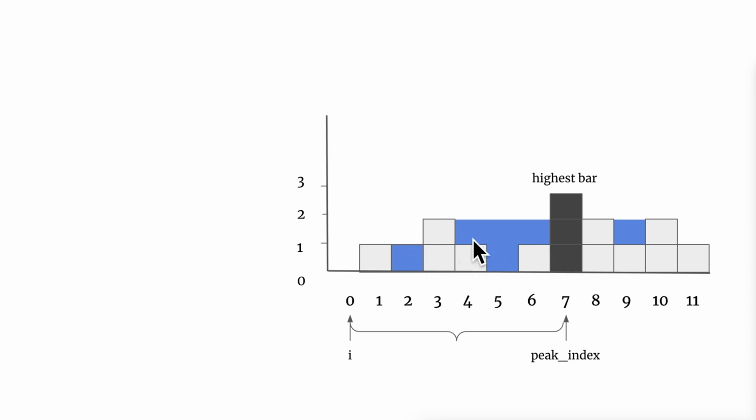Let me dive deeper. Now, when pointer i points to a current barrier with a height of 0, we initialize a variable, the left highest barrier, to 0. If so, no water will be trapped in this position, so our trapped water will be 0 here. When pointer i points to a current barrier height that is higher than the previous leftmost barrier, I update this leftmost barrier to this one because it will impact the trapping water on its right side.